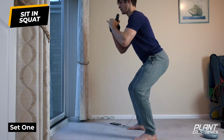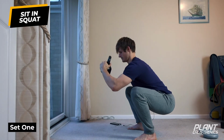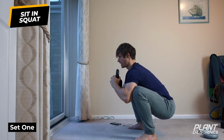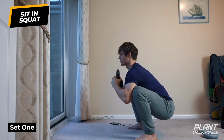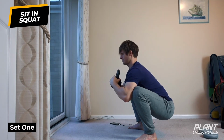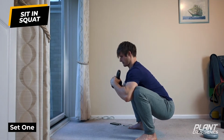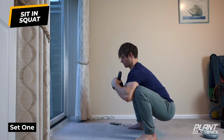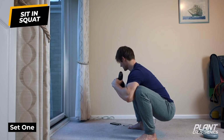So scrunch the feet into the floor, keep the torso nice and upright, and then from here, I'm just going to put my elbows on the inside of my knees, just push the knees out, and try and keep that torso nice and upright. Around about 60 seconds here.